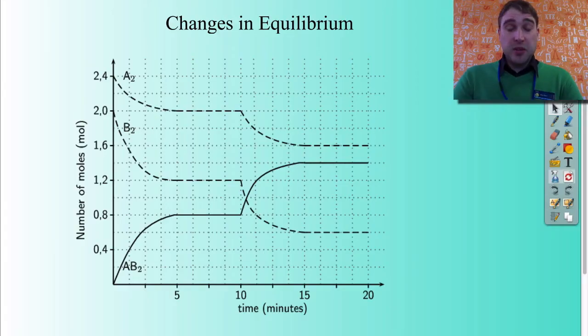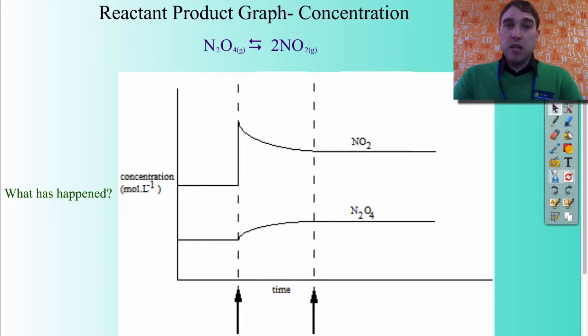Today on Flipping Science, I'm going to be looking at changes in equilibrium and how to interpret these from graphs. So here's an example. We have a system at equilibrium. We've got N2O4 and NO2 again. If we look at what's happening at this change here, what's happened? What have we done to this system that was at equilibrium over here, but now the position of equilibrium has shifted and we've moved over here?